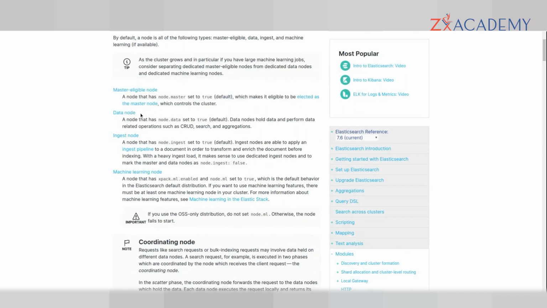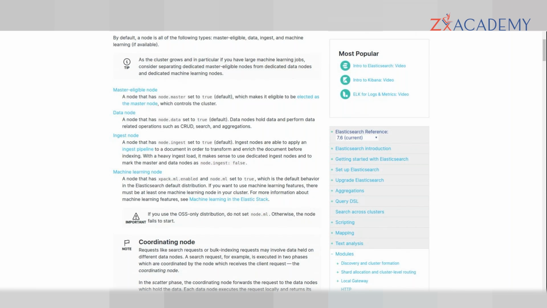Coming to the first point, the master node. It is the only one node in a cluster. There can be only one master node in a whole cluster. You are clear with this point, right? Yes. So that means right now, I have installed Elasticsearch on my laptop, so probably I'll have only one node, and that is the master node. Yeah, exactly. Without a master node, an Elasticsearch cluster can't function.